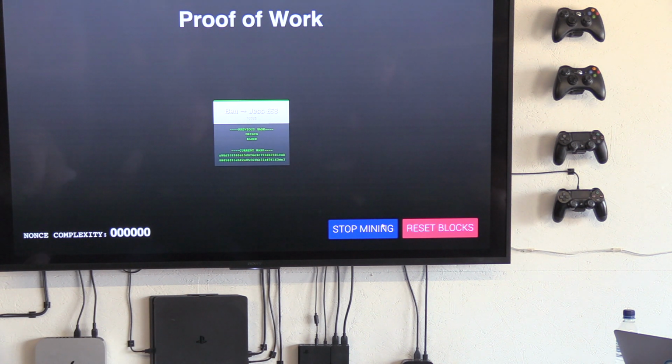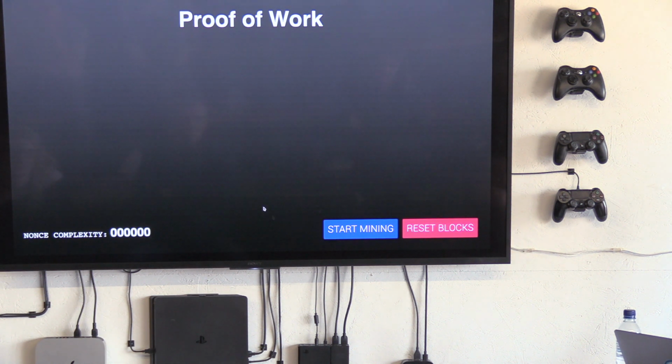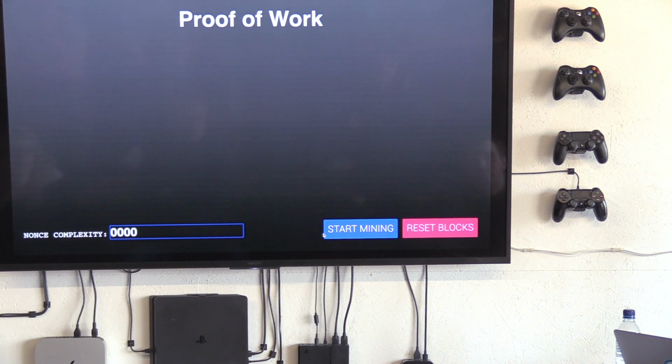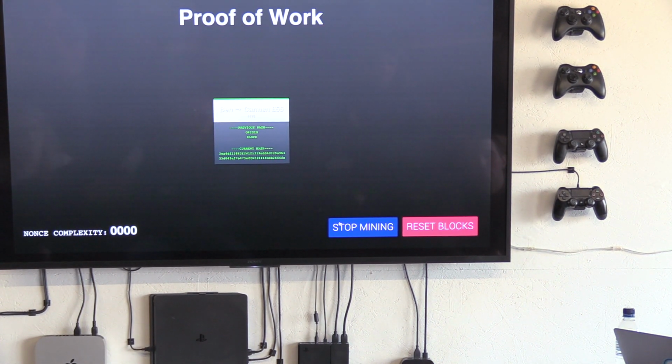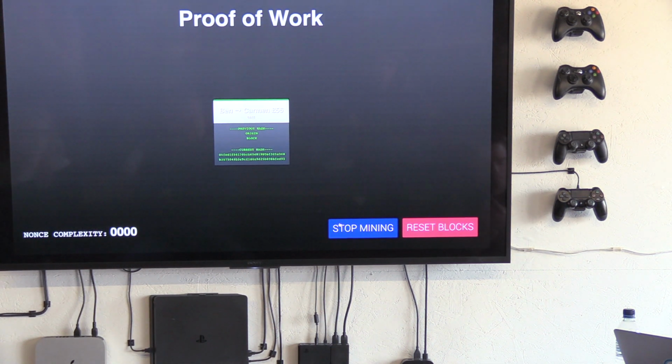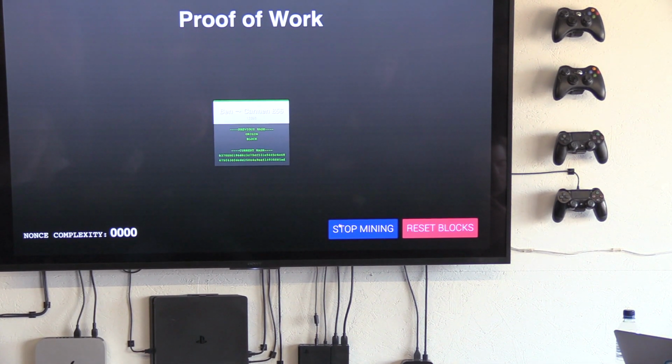But what we are going to do in a minute is do this with 4. Now, I'm kind of hoping that this will work, because I've had mixed results in testing with 4, but we're going to try it. And hopefully this will give a good idea of the fact that an amount of effort goes into creating each block such that our resulting chain has meaning. I'm reluctant to say value, although that's what lots of people would say is value, but it has meaning. So in testing, it's taken roughly 40 to 60,000 tries to find one, but it's completely luck of the draw. So we'll stand here for a second and see if we can get a new block.